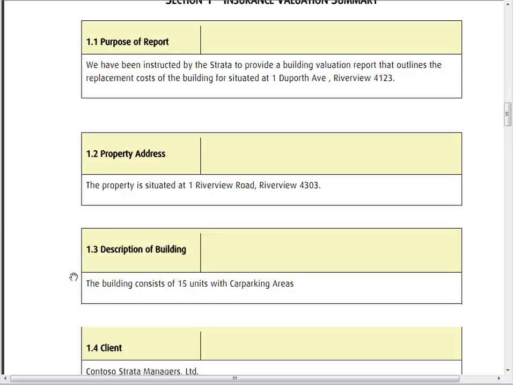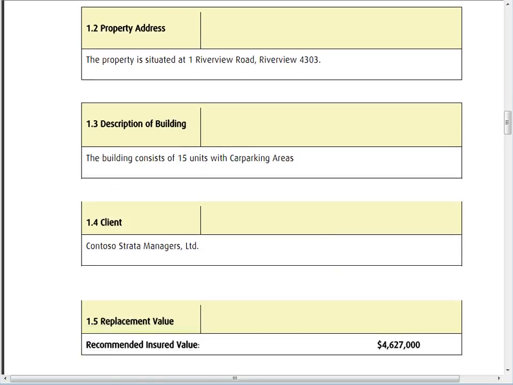This is a sample report, where the building consists of 15 units with car parking areas, and the replacement value for this building is $4.6 million. So we'll look from the basic construction cost to the replacement cost, where there's going to be a big difference between the two.